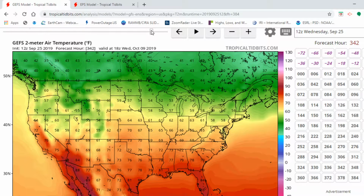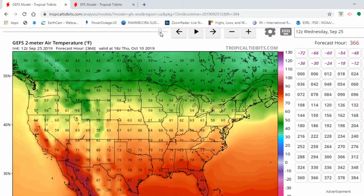The warmest of the temperatures in Florida, southern Mississippi, southern Alabama, parts of Louisiana, very southern Texas, very southern Georgia, and you can see we do have some warm temperatures across California and parts of Arizona also. And you can see next Thursday, cold temperatures still staying over here, 60s and 50s, and the northern tier of the United States still 40s, 50s, and 60s, also into the Ohio Valley, also into Kansas and Nebraska. Missouri, we're actually seeing those 60s, which is pretty good this time of year.